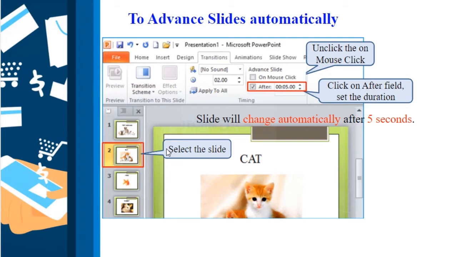In this example, we'll advance the slide automatically after 0.05 seconds, or we can write 0.05 also. Then select another slide and repeat the process until all the desired slides have the desired timing.